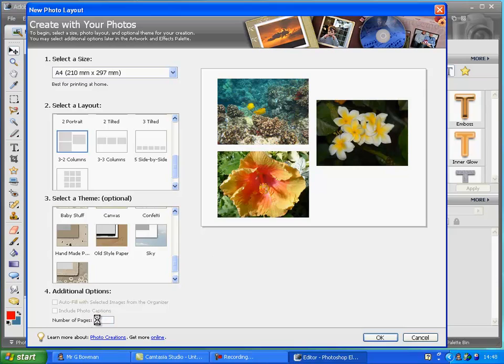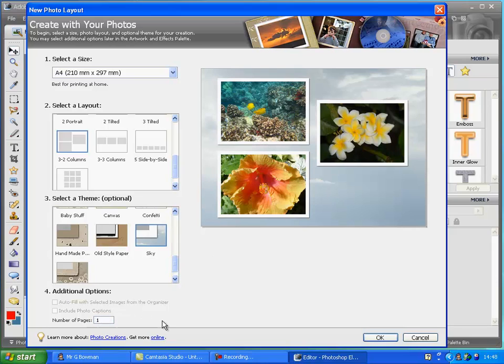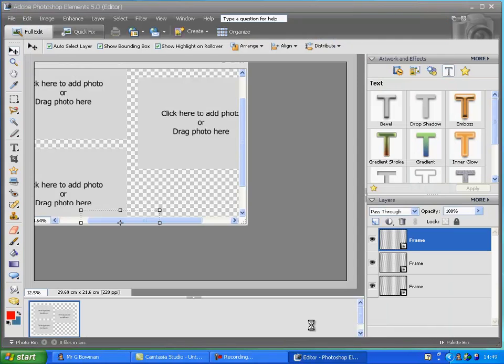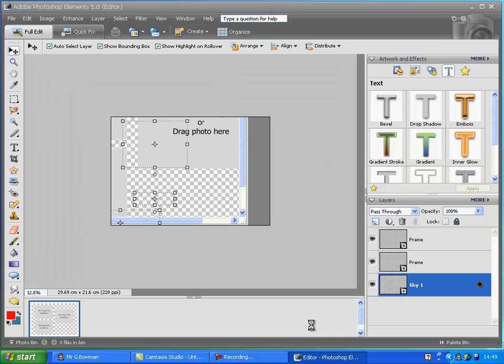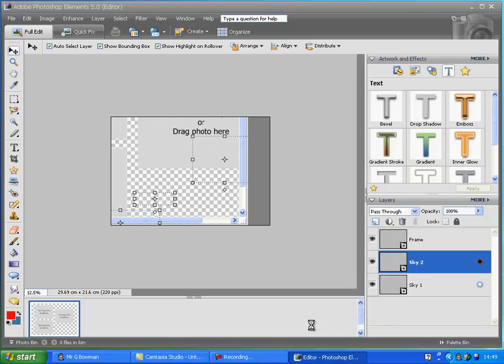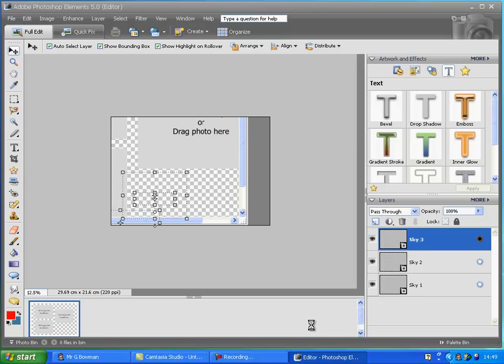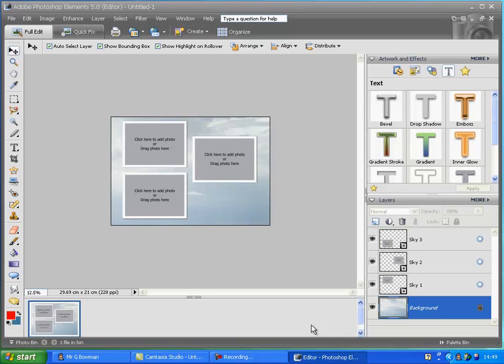And can you make sure you only have one page down the bottom? The reason we do just the one page is because you want different layouts on different pages. If you were to choose anything other than that, all your pages will look identical. Okay, give it a few seconds and it will then generate a layout for you with the effects you've chosen. And once it's done that, we're ready to start adding things to it.